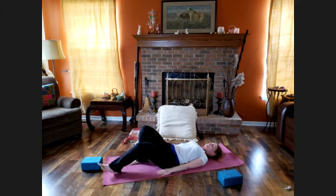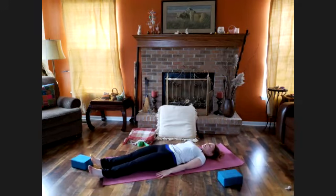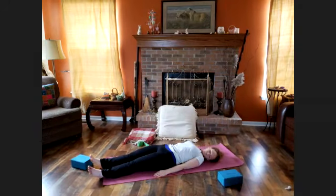Lengthen out one leg and then the other. Tap the toes together. And then relax. Feel the breath moving up and down throughout the body. Walk those fingertips closer to your heels. Roll the head gently side to side. Open and close the mouth.